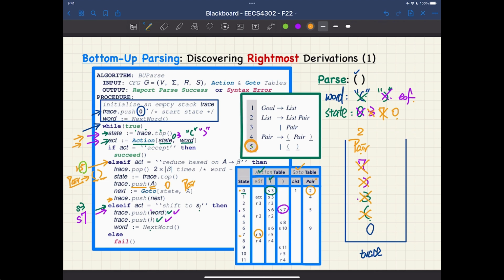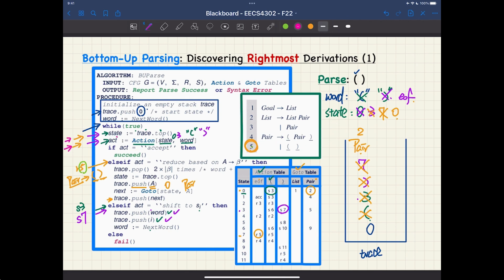Are we okay so far? We have no more shift action to do. We only got reduce. And what we have just done was to do the first reduction. We have already shifted to the end of this closing parenthesis. We have reduced these two onto pair. The next iteration, you're going to see how we can reduce the pair to list. All right? Let's do it. Let's be complete. And we are going to go for the fourth iteration. Let me use, what about pink? Right, so now we're going to go for the fourth iteration.